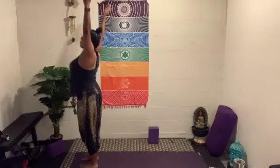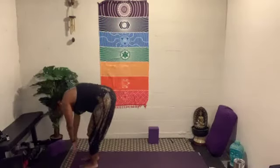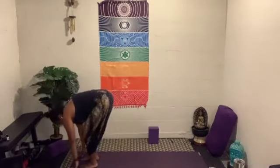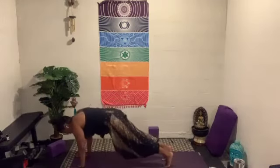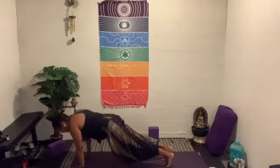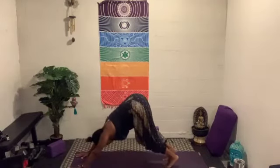Inhale, sweep up. Soften the knees, fold down. Halfway lift. Hands to the mat. Down dog. Plank. Chaturanga. Plank, down dog, take a breath in and out.